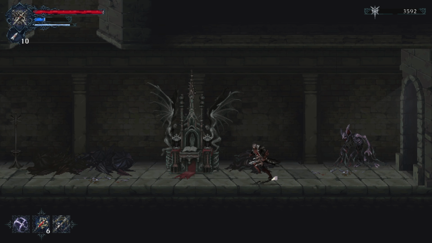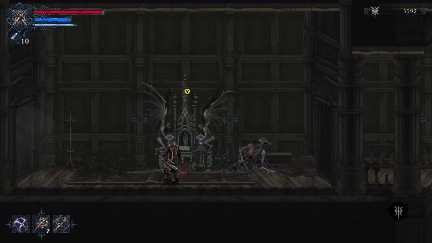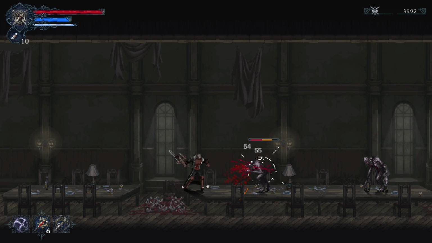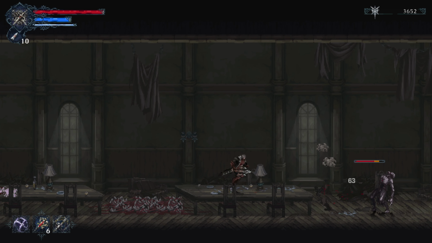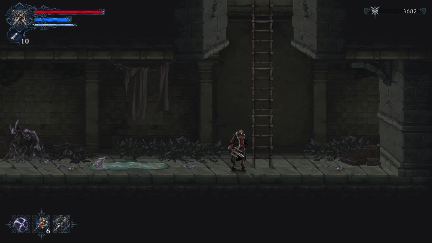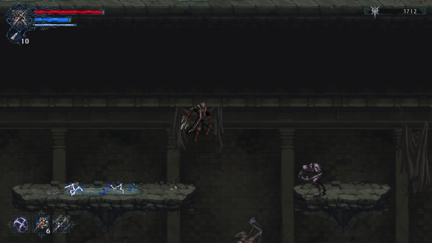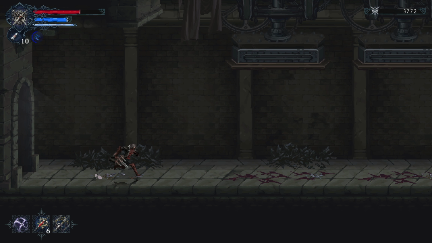Try, I mean, no chance, but I'll try. Let's travel here. Let's travel back. Now we can actually go to that one section. I could just throw a chair at him. That'd be fine. Electric water. I like how they're weak to dark, even though they use dark on me. Weird.